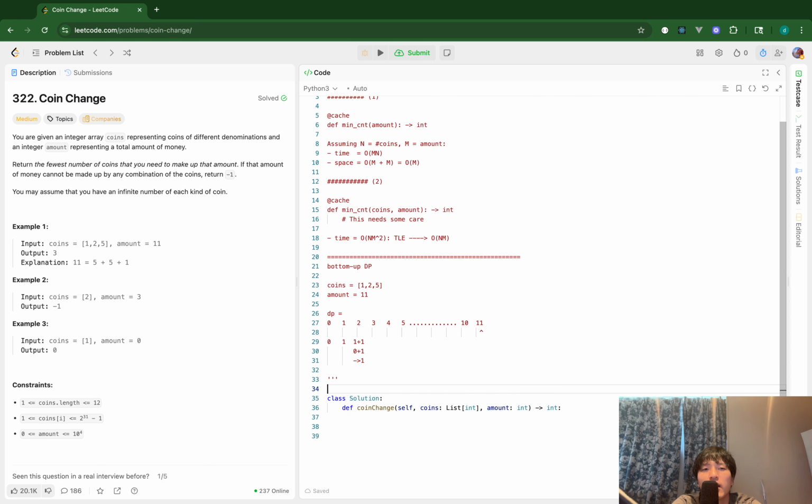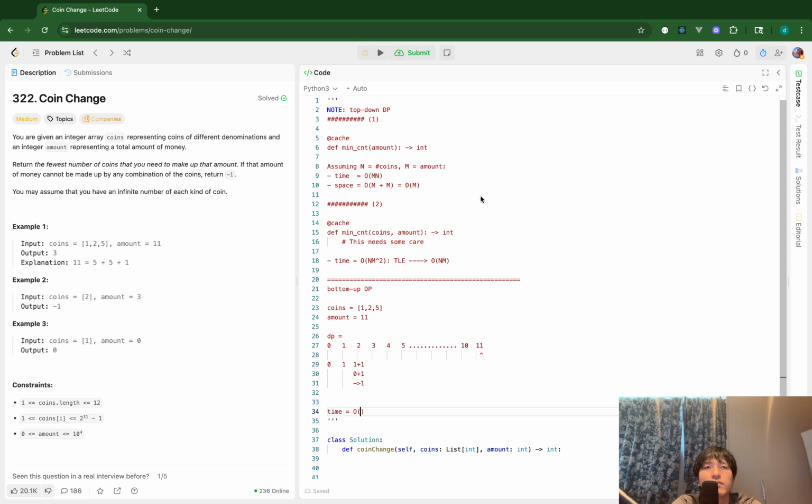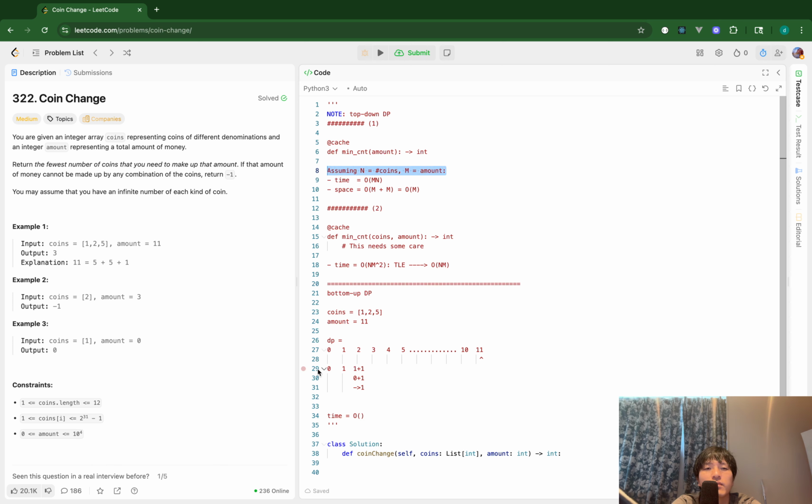Oh, and obviously for this, the time complexity, assuming I have n coins and the amount is m, should be n times m. Because I have to fill in the DP table whose size is m, and to fill in each cell, I have to iterate over each coin, which is n.